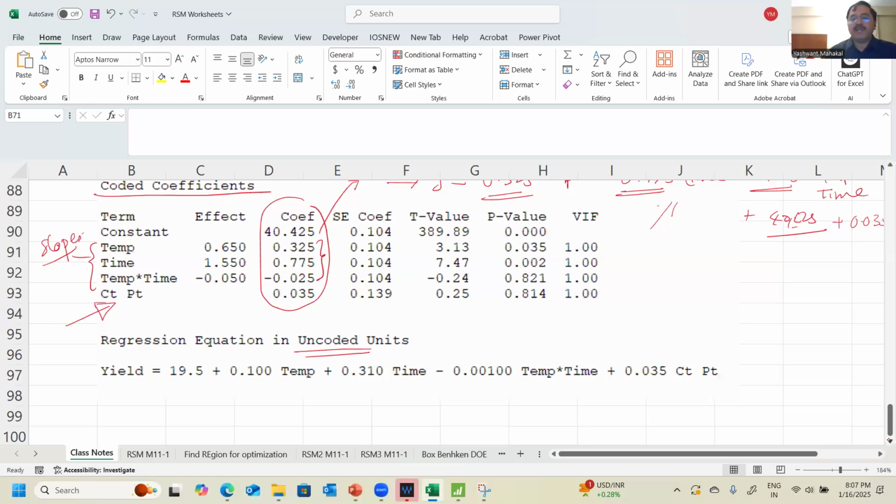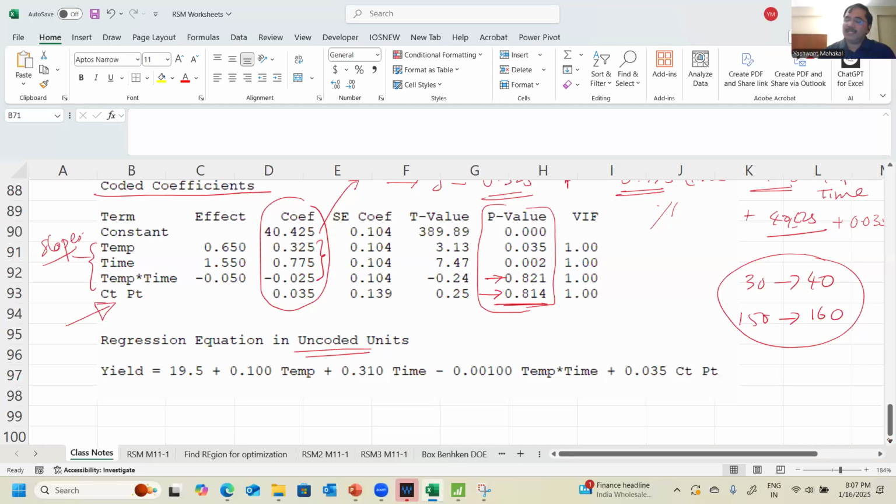We always look at the p-values here, and we can see that the interaction and the curvature, the center point is not significant. That means between the two settings, 30 to 40 and 150 to 160, there is a linear relationship that exists. The curvature is not significant.